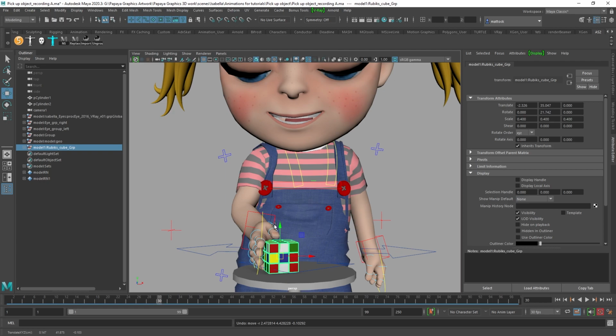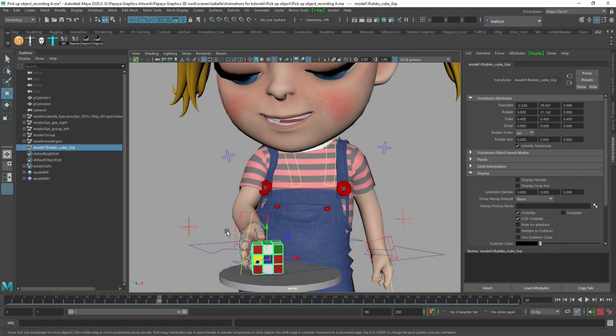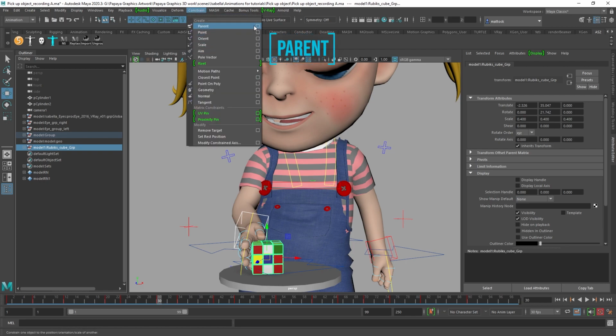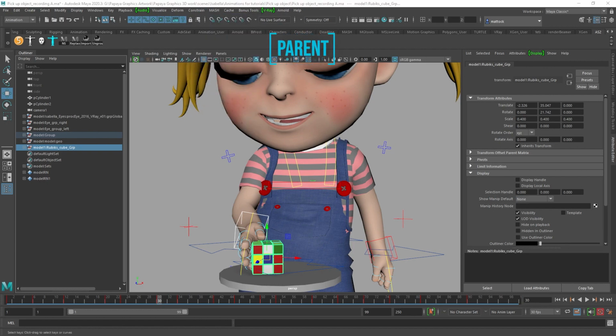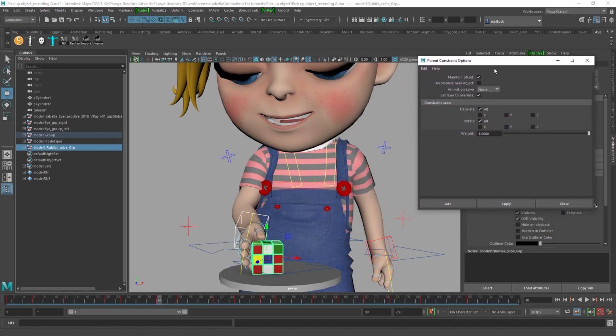Now if we say parented it to the wrist, and this is how you do it, you select the wrist control, then you select the object that you want to constrain to. It's different to parenting. This is parent constraints. And then you make sure you're in your animation menu set, and then go to constrain, and then parent. And let's just open up the options box here. Let's come on the other window and just make sure we're back to fresh settings. And we've got maintain offset on.